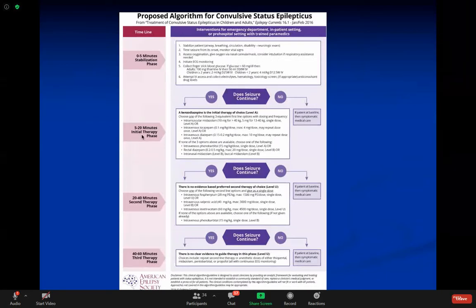And then the 5 to 20 minutes is when you have to be a bit more aggressive. So if the benzodiazepine is not working, you can go with the next step, which is the phenytoin, valproic acid, levetiracetam can also be used. Not a lot of evidence is available for what to do if it's still persistent in these cases. What we tend to do is just put them to sleep completely with anesthetics as best as you can, and you monitor the EEG until you really suppress brain activity. On the EEG, you'll see suppression of brain activity.